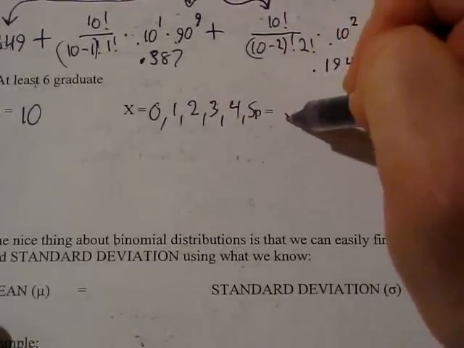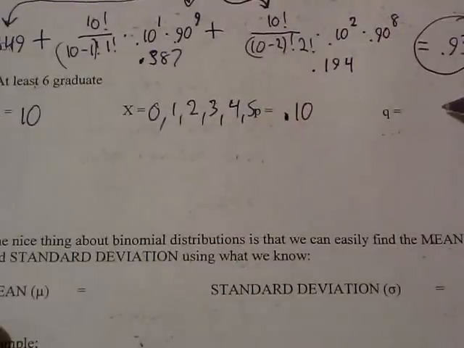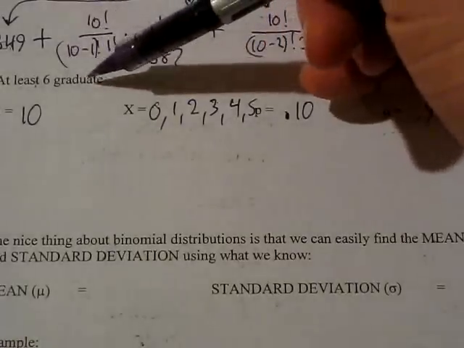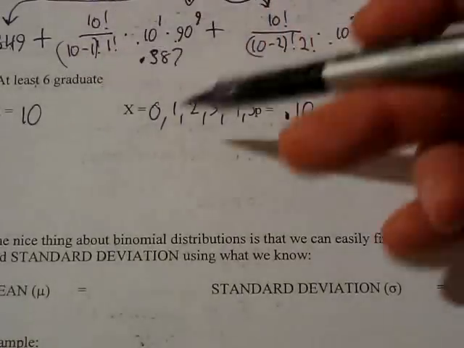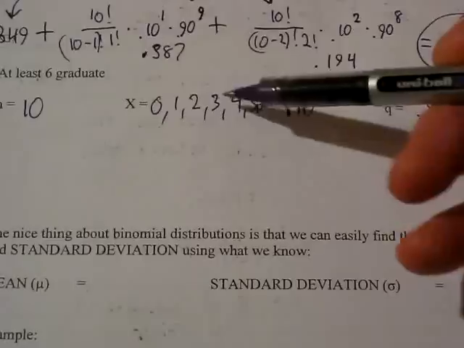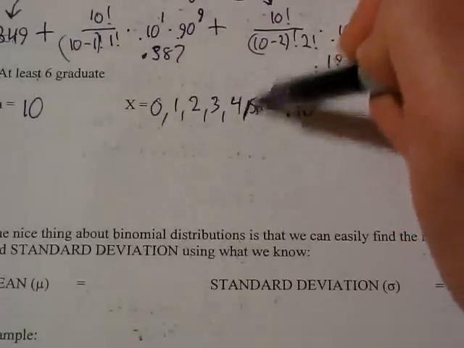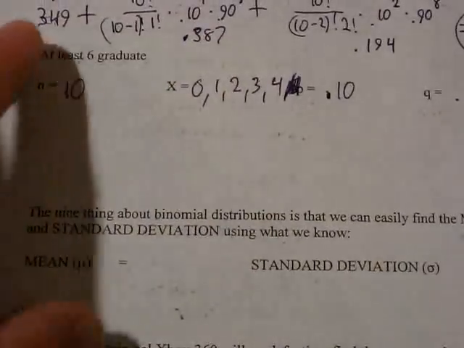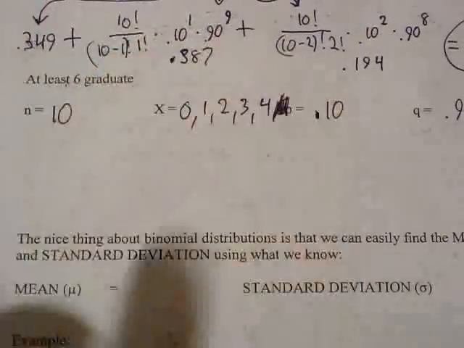And we're going to look at our 10 and our 90. With at least 6 graduating, you're looking at 10, 9, 8, 7, 6, and I actually jumped the gun a little bit. So we're looking at these 4 cases. Now, you might be saying, okay, great, I'm up for it, Mr. Anderson, I can do all of these 5 times.